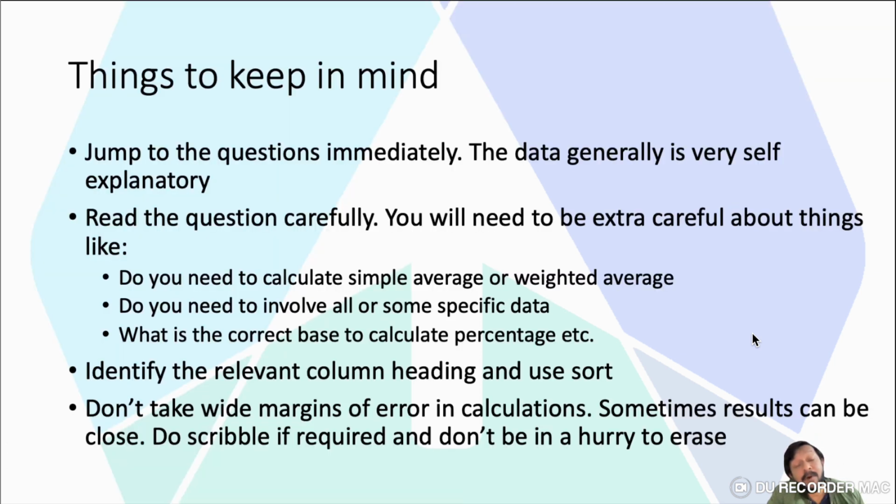However, it is very important that when you are reading the questions, you read them carefully, because one thing you need to be very careful about is what exactly they are asking. For example, are they asking to calculate the simple average or the weighted average? Do they want you to take into account all the data involved or some specific set of data which you need to check? When you are calculating percentage more or percentage less, what is the correct base that needs to be taken while calculating the percentage?